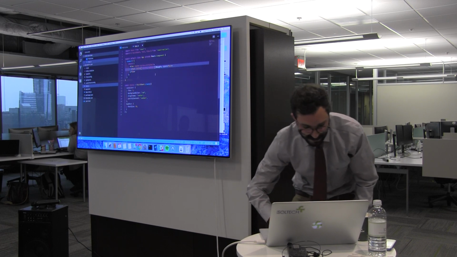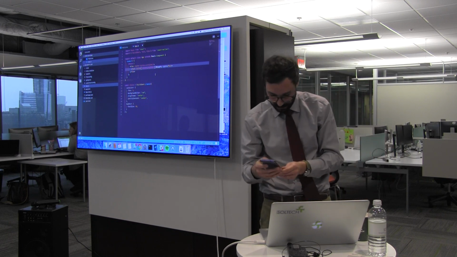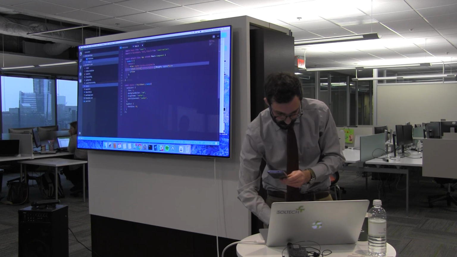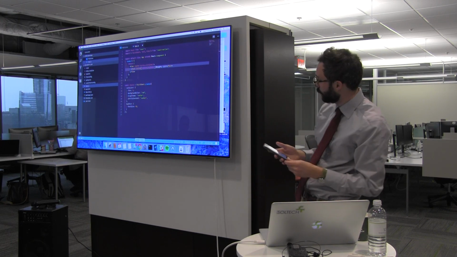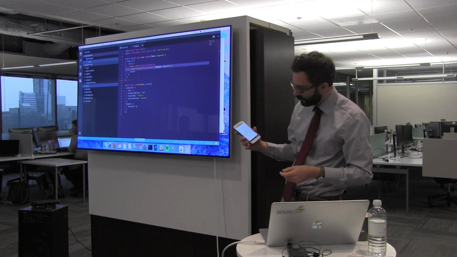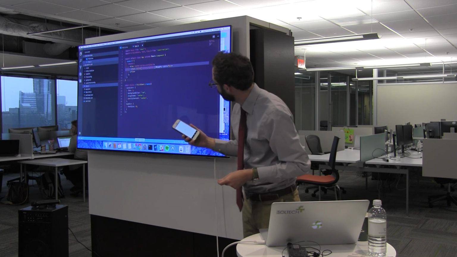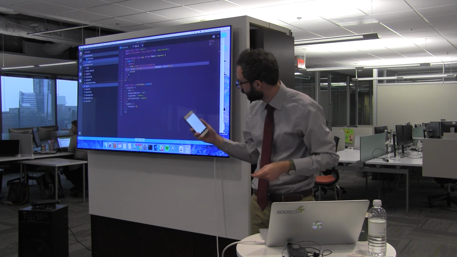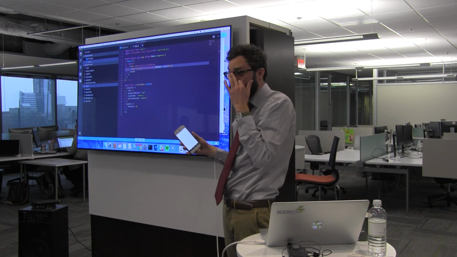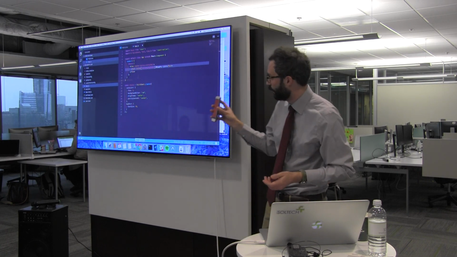Okay, now I've saved that. Hopefully, it should... Whoa. Yeah, it did it. It updated on your phone. And I didn't really have to do anything. Reload it real quick. Yeah. So it's not perfect, but as you can see, you just save it, and it's going to just update on your phone as you're working on it.